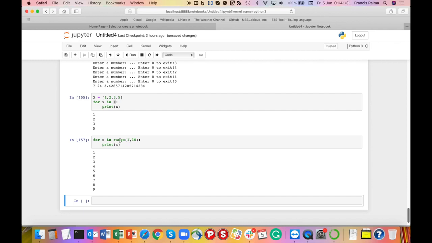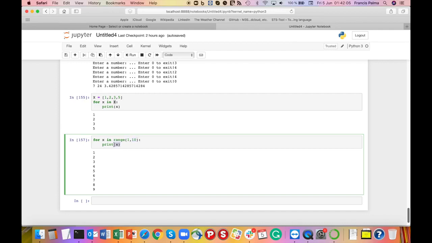So internally there is a check: this is the minimum limit and this is the maximum limit. If x is equal to 1, print x. If x is equal to 2, print x. If x is equal to 3, print x. But before printing, it's also internally checking if x is less than 10. So this is the maximum limit. So it's checking if x equals 2 and is it less than 10.